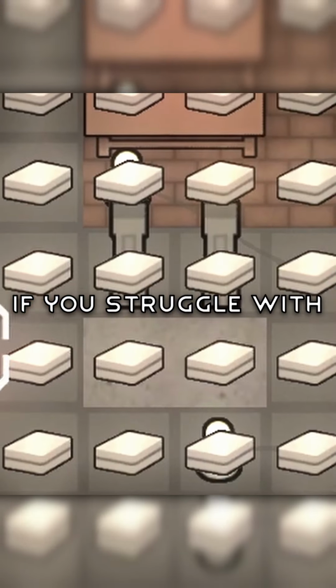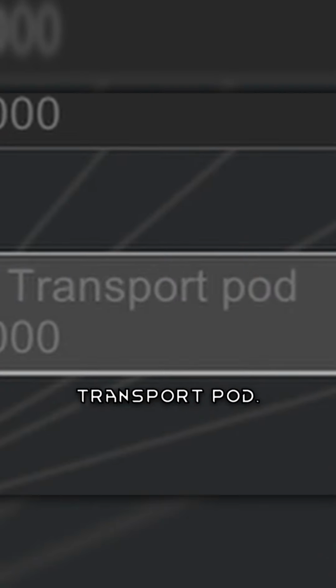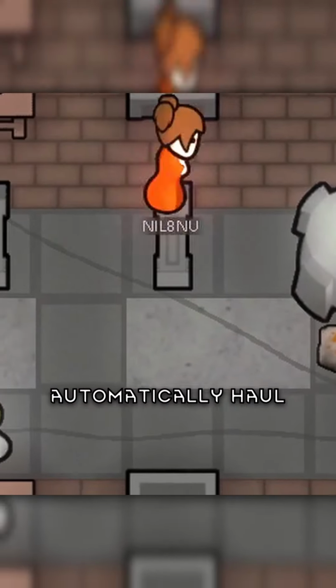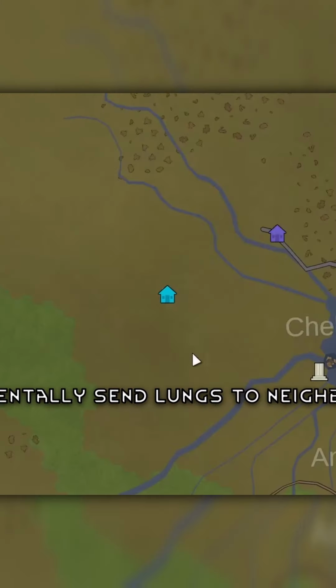So, if you struggle with no storage, then I have a tip for you in RimWorld. Simply research microelectronics and transport pod. Now remove a few roofs and construct it for only 50 steel and 1 component, and the pod itself for 10 more steel. Now put 1 chemfuel in and start loading it. It can store 150 kilograms and colonists will automatically haul. And whenever you want an item, simply press the cross and it's done. Just make sure you don't accidentally send loads to neighbors.